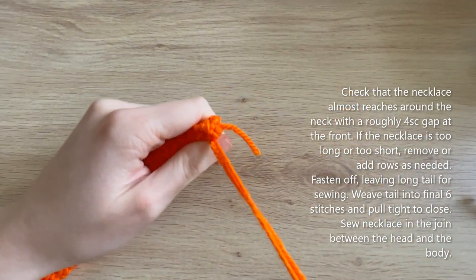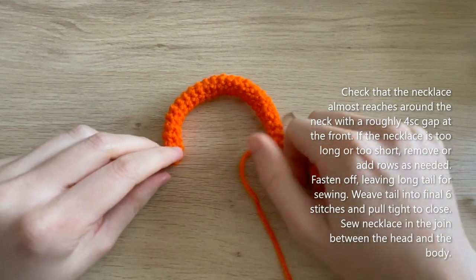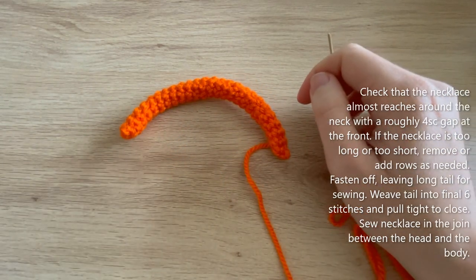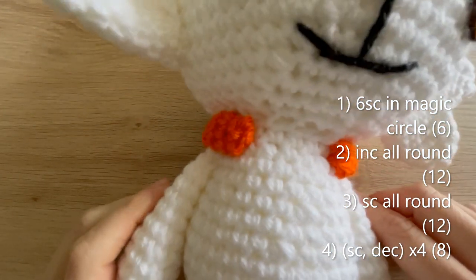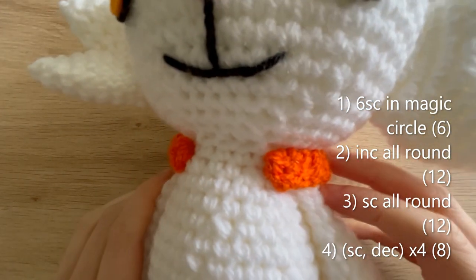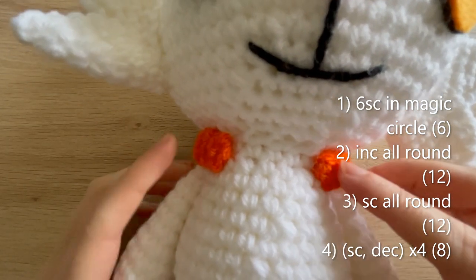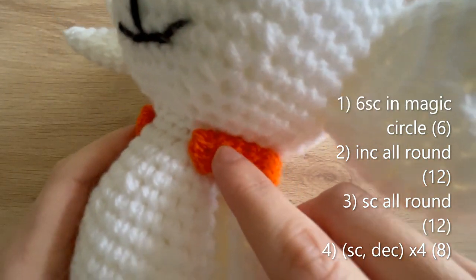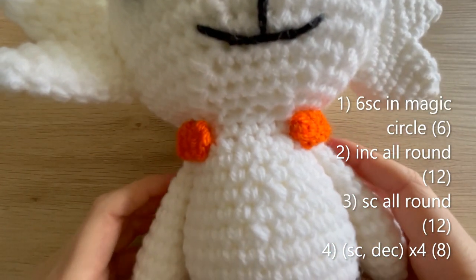And then all I'm going to do is sew this piece around the neck as I just showed you. So I'll show you when I've done that. This is what the necklace looks like when it's sewn down. I didn't necessarily sew fully all the way around, so there's a few parts where it's not sewn down, but I just sewed a few stitches every now and then so that it stays in place like this.